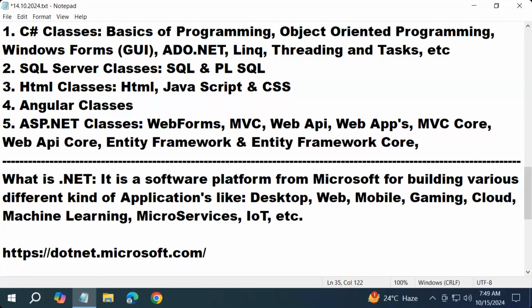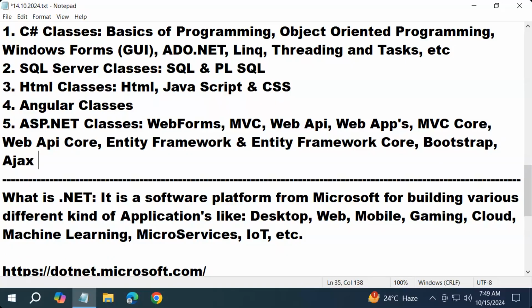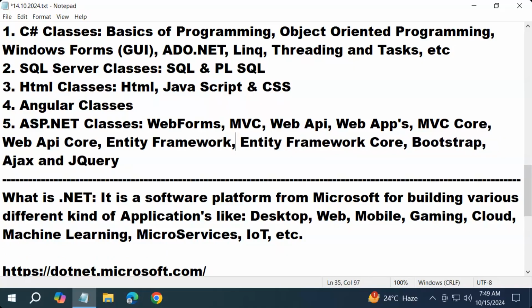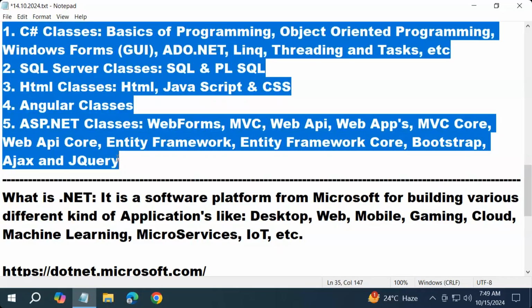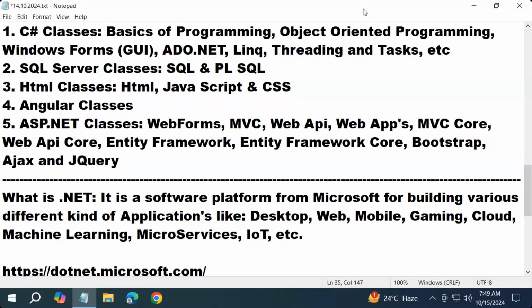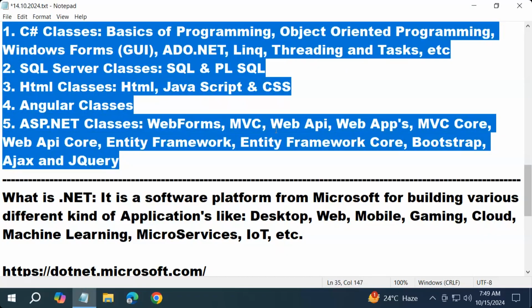We'll also cover Bootstrap, Ajax, and jQuery. All these things will be covered in ASP.NET. Clear? This will be the total content of your course here. Notice, everything I listed will be covered in the course for you.